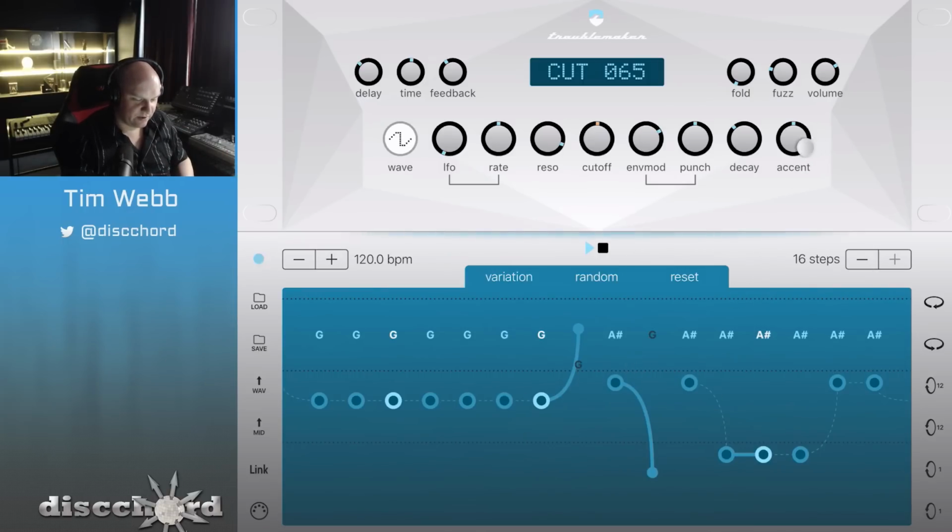Okay, so it takes your accent and adds that to your resonance, and it jacks up the filter cutoff by that amount. And it does some other weird stuff, but that's basically what it's doing. It's just shooting this thing way up past whatever you've got your cutoff at.